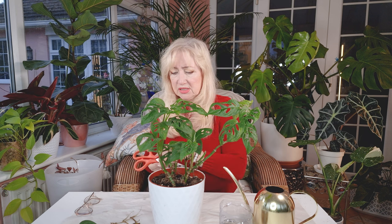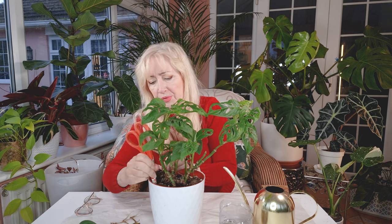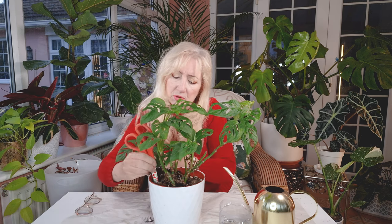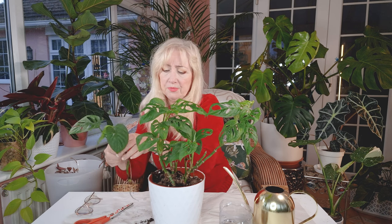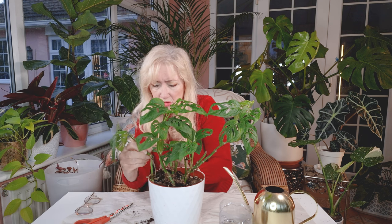Pop her in. It's always wise to save your little breakages because you never know — you get hot spells, some leaves die, they dry up. So you might as well just put her back in the pot once they've got a few roots. Let's see if I can get her in. I think she's going to have to go a bit deeper. There you go. These roots are very good — she's quite strong on these roots.